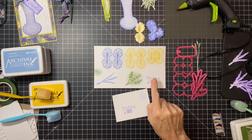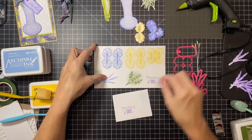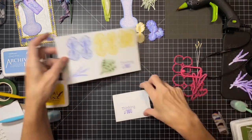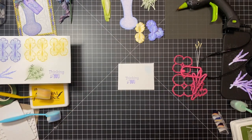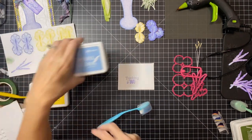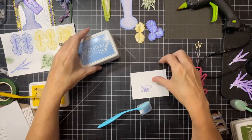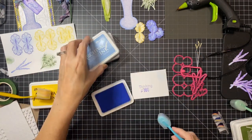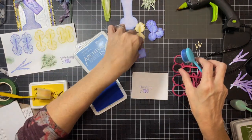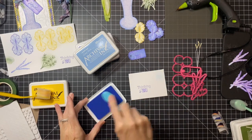Now for the thinking of you, this I actually stamped too close to be able to cut it out with our die. So I went ahead and re-stamped it. And I'm going to do a little multi-inking here with three different colors. I'm going to go in with Periwinkle first. And I did this earlier and it came out a little darker than my original. So I'm going to see how this one turns out.